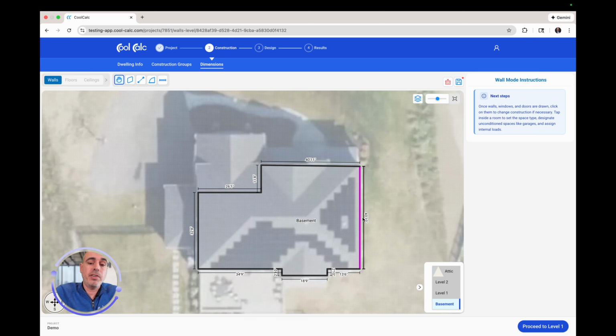One thing that is different is we decided to take a different approach when it comes to windows. The previous version of Cool Calc automatically added windows. It would add about 10% glass to wall area ratio in below ground levels and about 15% in above ground levels. And we gave you the ability to just quickly change that.